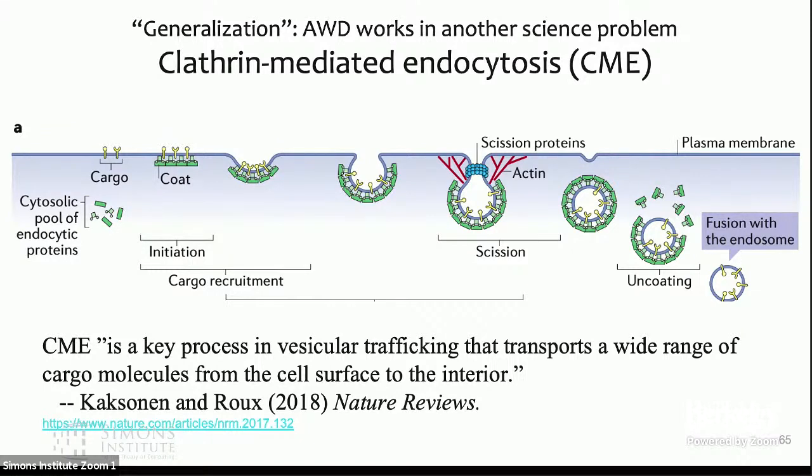I didn't know about this until I got this project. I thought it was just an open channel, but actually it really cuts it in and embraces it, and then you get the food in. It's a very central process for cell life called clathrin-mediated endocytosis, CME.